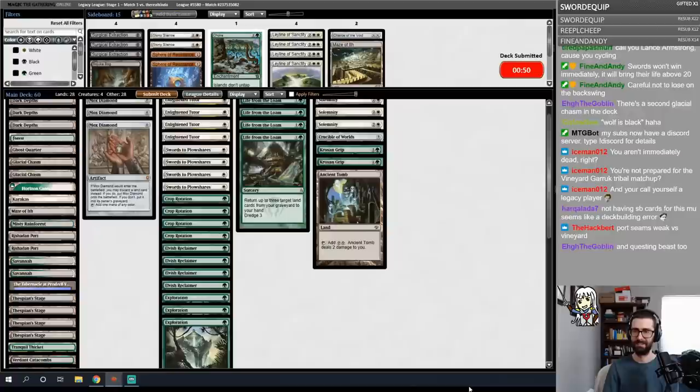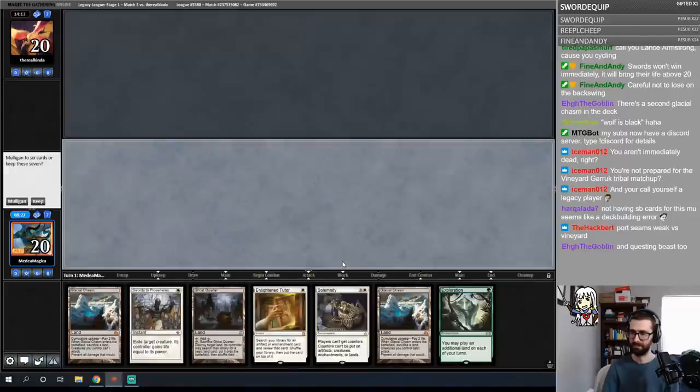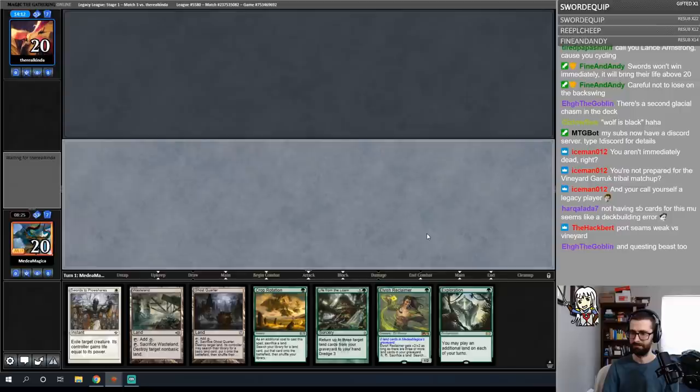Sure. No colored mana. No colored mana. Port may seem weak versus Vineyard, but I need to keep Port in the deck as a mana source. And they're not always going to have it, right? My opponent's deck is full of clunky, high-costed cards, so the times where they don't have acceleration, Port can be pretty good.